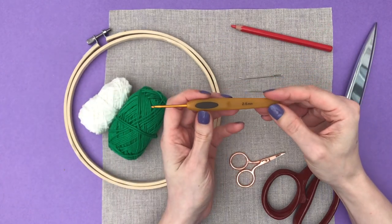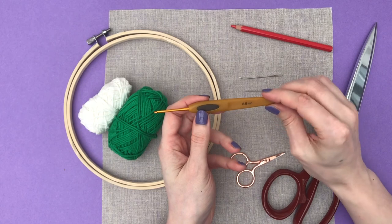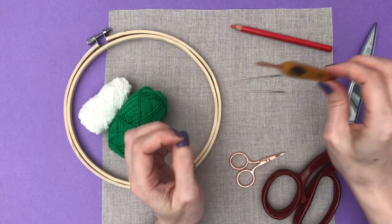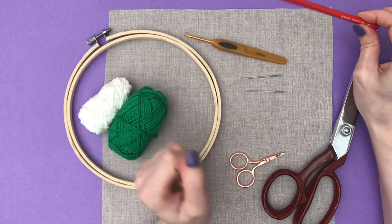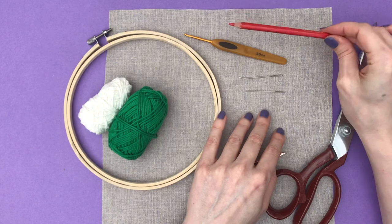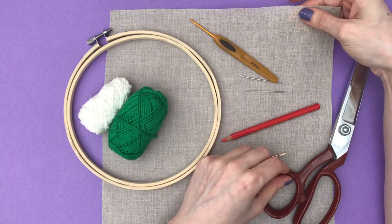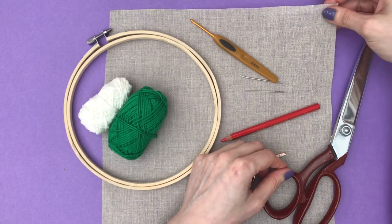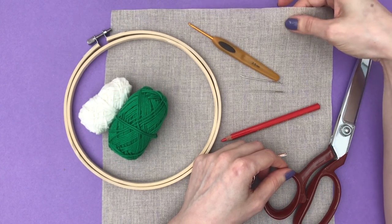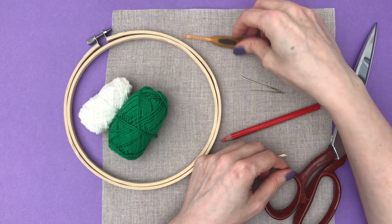And then we'll need a 2.5 millimeter crochet hook. The US equivalent would be a 1.5, but the next closest, if you don't have a 1.5, would be a size C2. And then we need some sort of pen to mark the outline of the embroidery hoop on our fabric. And as far as fabric goes, I'm using lightweight linen because I really like the color, but of course you can use any kind of fabric you like to embroider on. It just shouldn't be too thick, so it's easy to stitch through, of course.